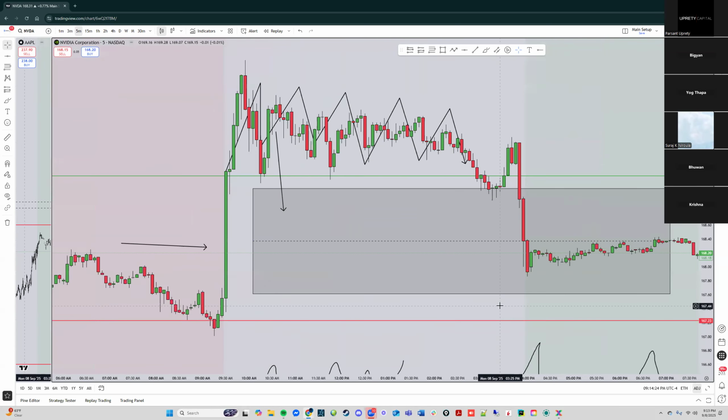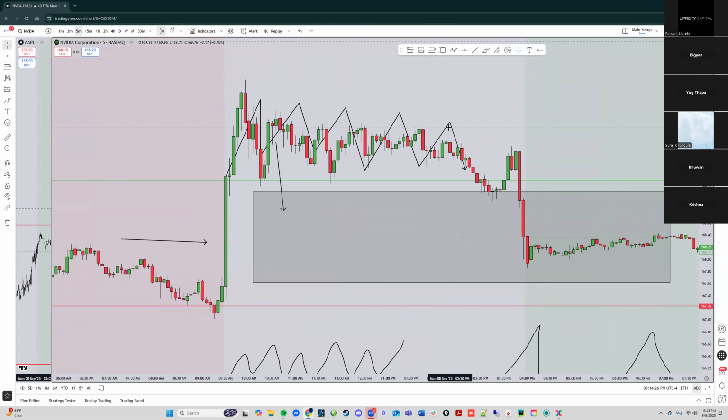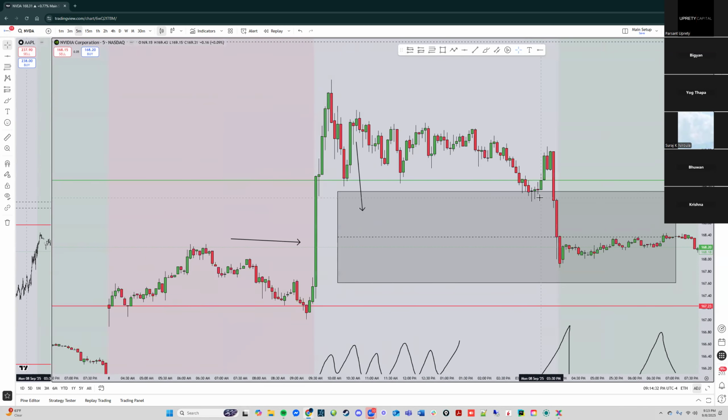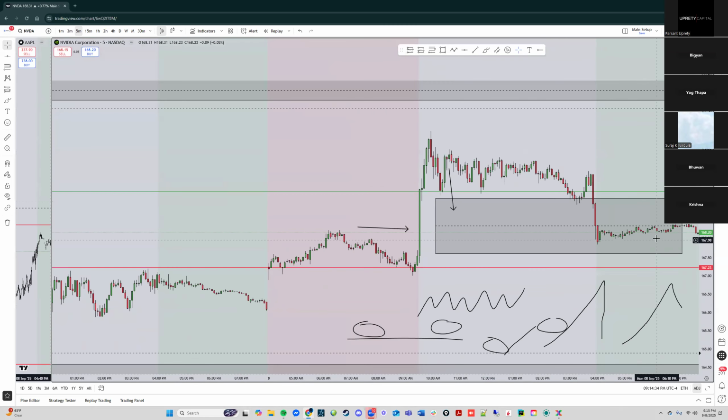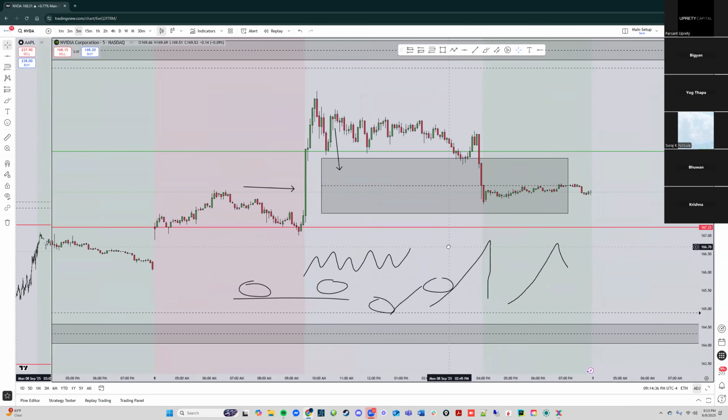But if you stay consistent and your risk to reward is very consistent and you're not over leveraging, then you should be able to make money just using support, resistance, supply, and demand. But the biggest thing, once again, is you need to understand how the market functions. You need to be able to read, okay, this support gets weaker.